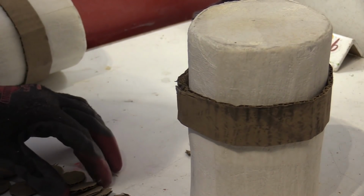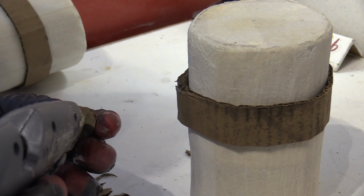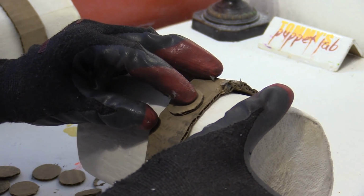Okay, so let's decorate the arm bracelet. So I'm going to cut out some tiny circles, and I'm going to glue them all around the bracelet. And then I'm going to cover it in paper mache.